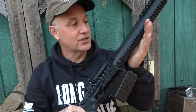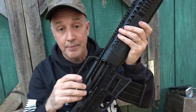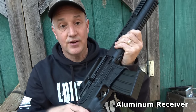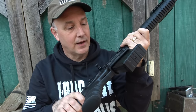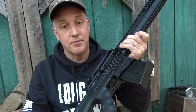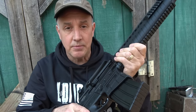As far as a lot of the features on here with the Picatinny rails, this is a polymer body. It's pretty much polymer, except for some of the interior and then the barrel. So it gives it kind of a cheaper feel to it. But with all the polymer guns out on the market, this is really falling in line with what we're seeing. It seems to be solid.